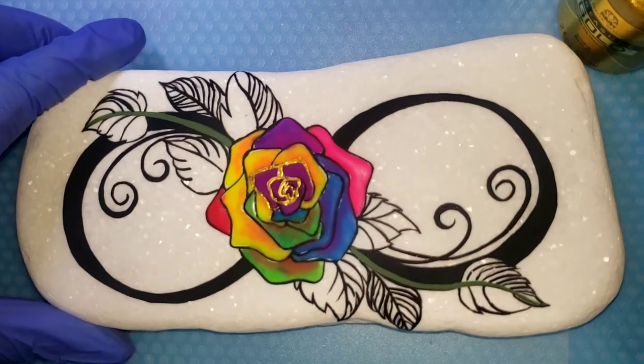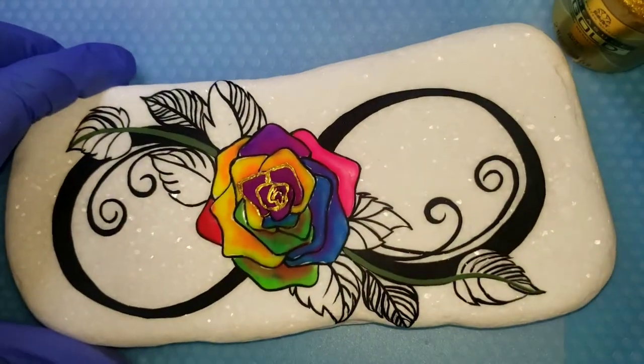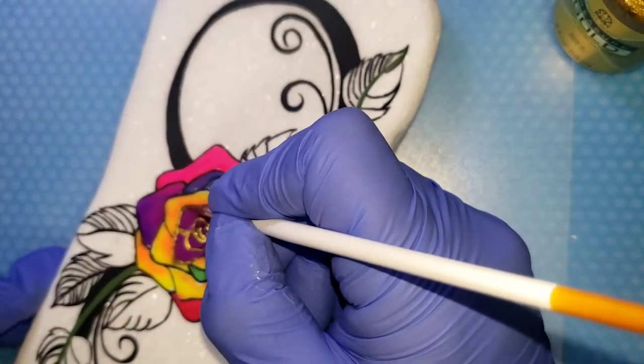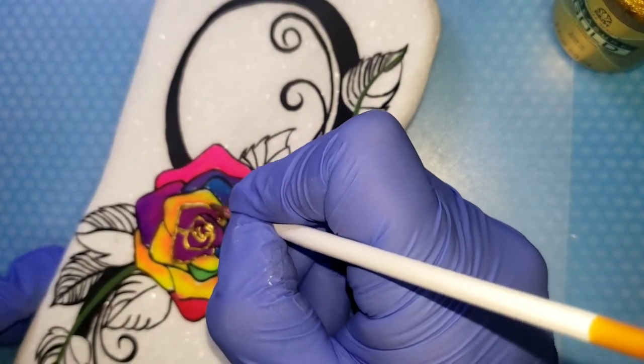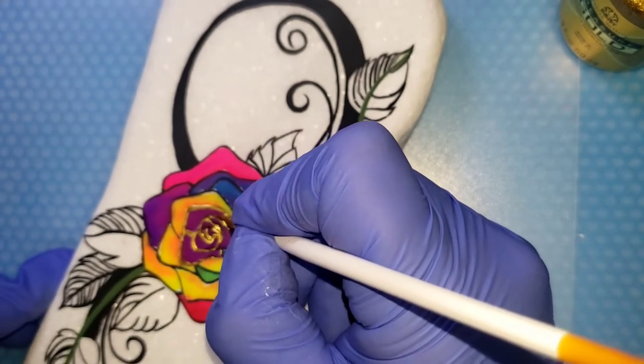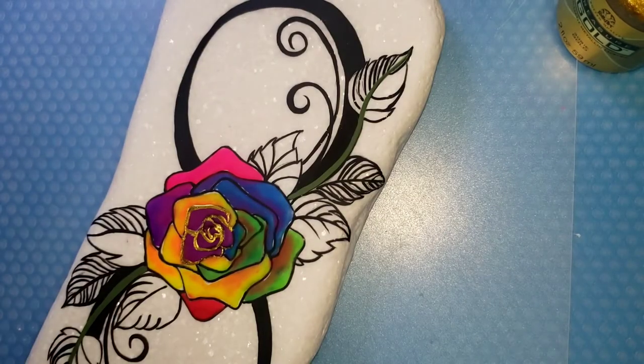Let me turn this off and see if that helps. Any? Probably not. Okay. Having some lighting issues here. Hopefully you guys can see. I'm going to change brushes too.